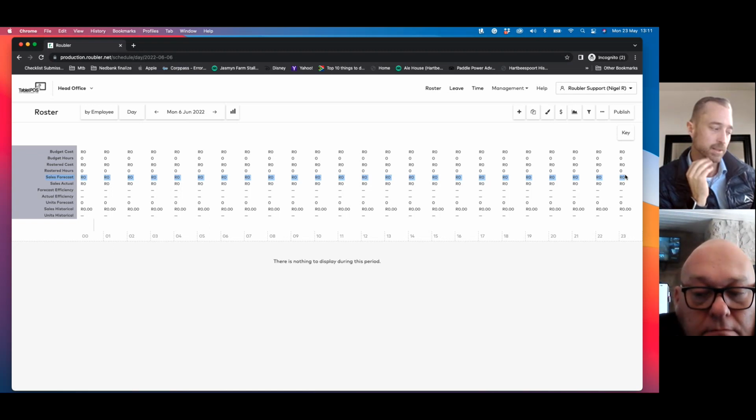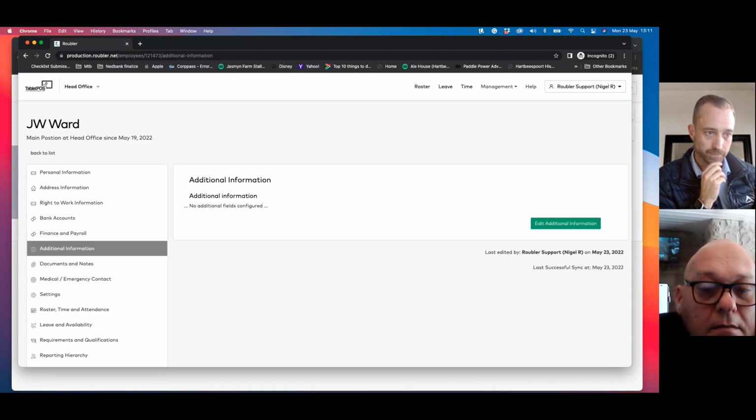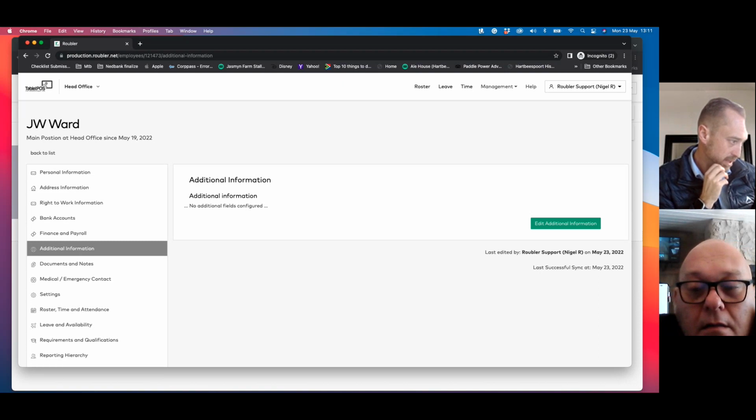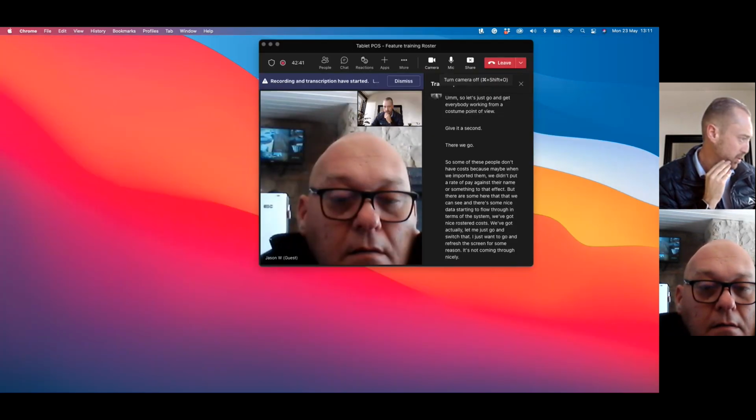You're the first person to see this because it's only going live on Wednesday. We now have the ability to track that forecasted revenue into actual demand for labor.